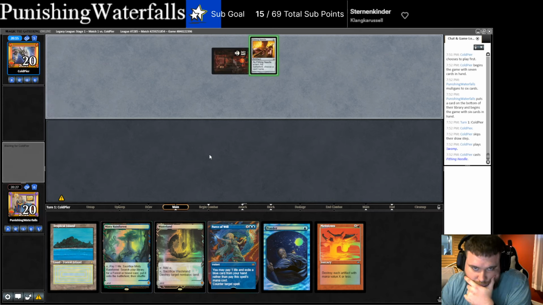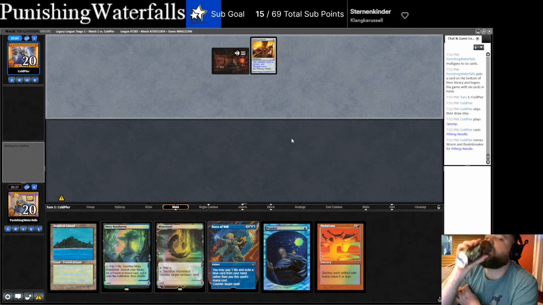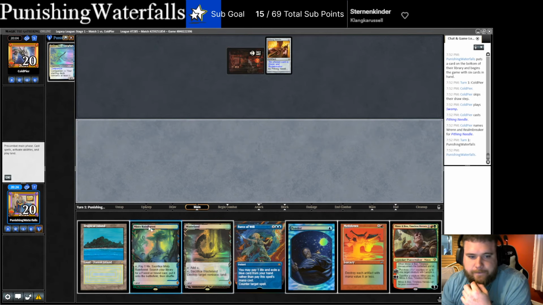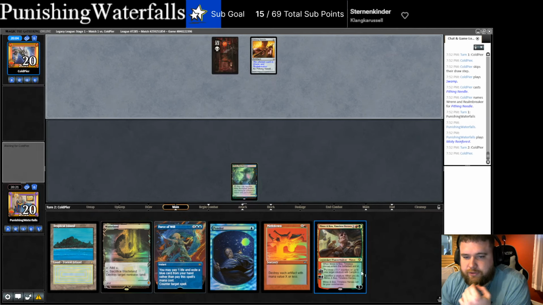Deal. Swamp, huh? Name, what, Minsc & Boo or Wrenn here? They both were really good. It was really nice to have the split. I'm not going to Ponder. I want a blue card for Force if they play something silly.